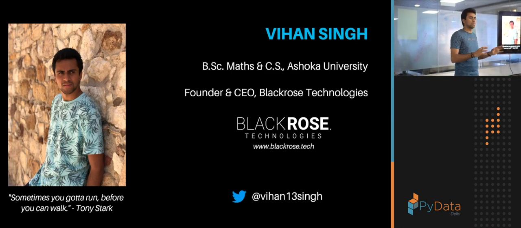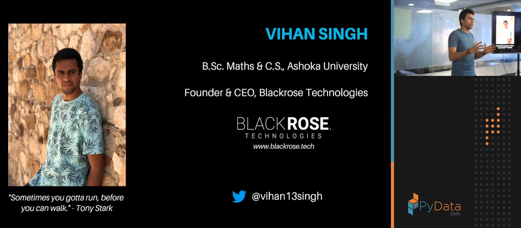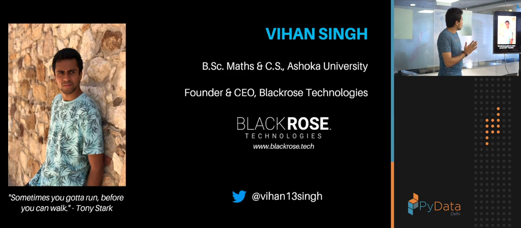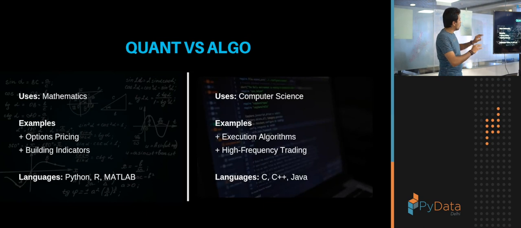So there are many words. I'll explain the difference. What we essentially do is we write computer algorithms and deploy machine learning and quantitative analysis techniques to somehow try and make money in the stock market. Everyone knows what the stock market is, right? Is there anybody who doesn't know what the stock market is? All right, cool. So that's what we are doing. And I'll just give you guys a brief overview of what these words are. You might have heard the word quant, quantitative trading, algorithmic trading, and they're all used very interchangeably. So I'll run you over what these words actually mean and how they're distinct.